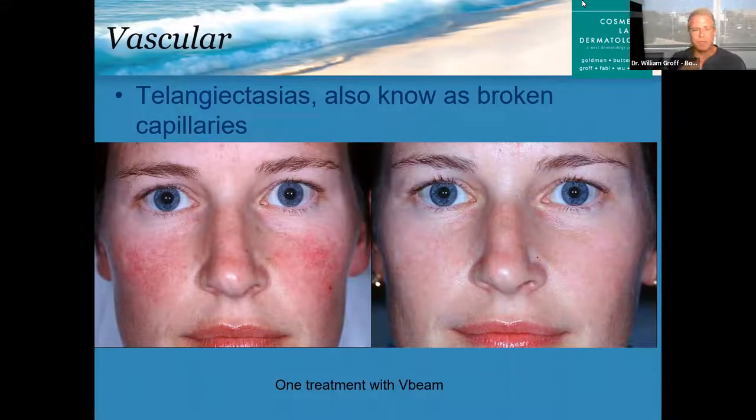You can see this patient — I treated her one time with a laser called V-beam, which is really considered the gold standard treatment for broken capillaries. We actually have three different V-beams in our office because it's such a busy laser and we get such great results. With a treatment like this, this patient probably had two to three, maybe four days of swelling — there's no crusting, no scabbing, no peeling, just swelling. Sometimes you can get an occasional bruise because you're dealing with broken capillaries, which are vascular — a bruise is just a capillary that leaks blood underneath the surface of the skin.